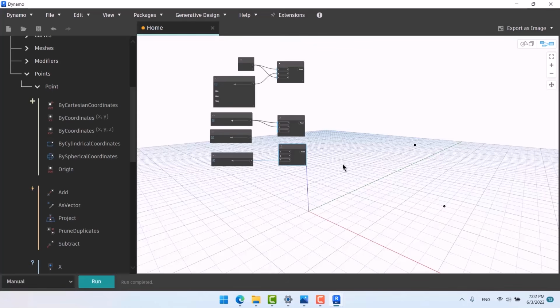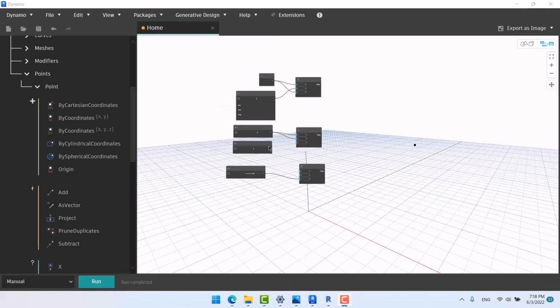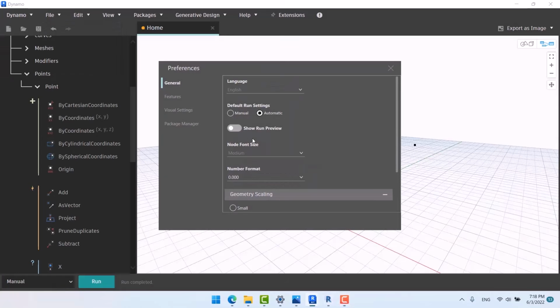You may say click on run, but no. If you want to control it, there's an adjustment here. In the 2023 version, right here in the Dynamo menu, then Preferences, in the General tab, activate Show Run Preview. And down here it says all changes are saved automatically.